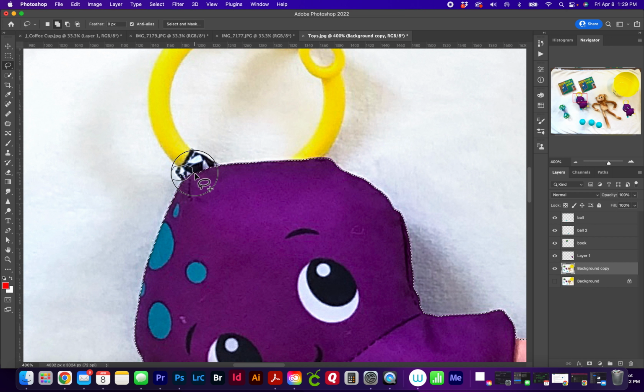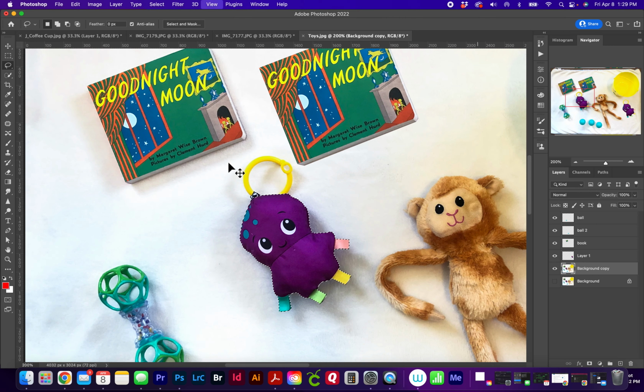And we're going to circle around the part that I don't want, and oops, I pressed shift and I wasn't paying attention to that plus tool, so I'm going to do my alt, get my minus tool, and go around what I don't want. And there we go, that's a little bit closer. I don't have the black and white in there. We'll zoom out, and I think I'm pretty happy with this selection.